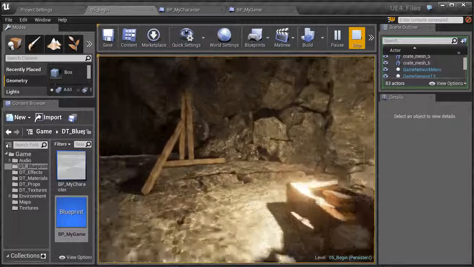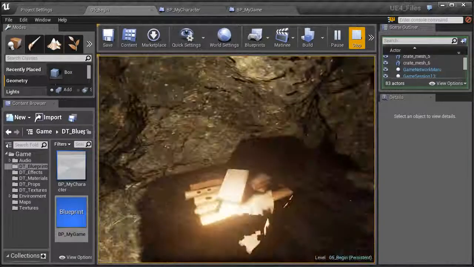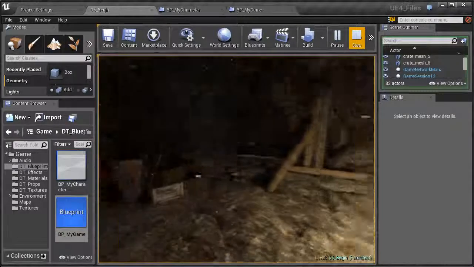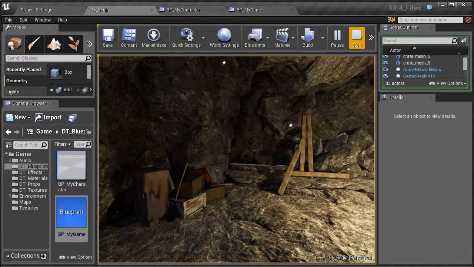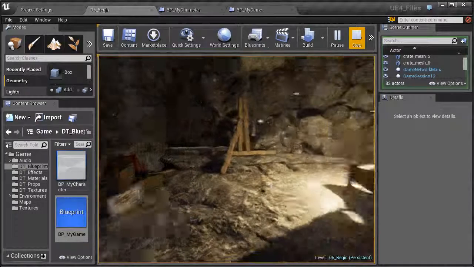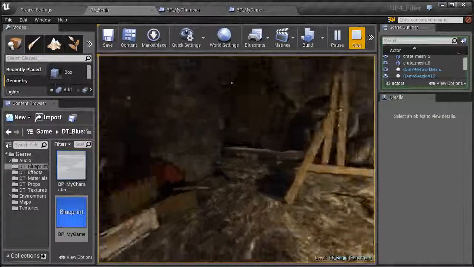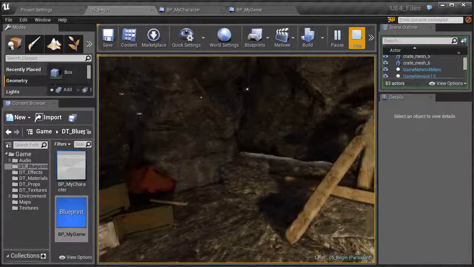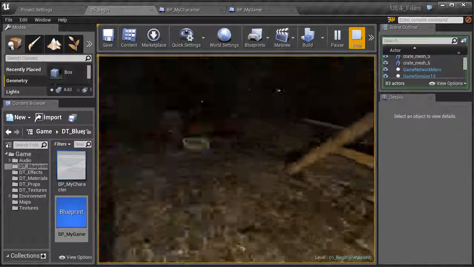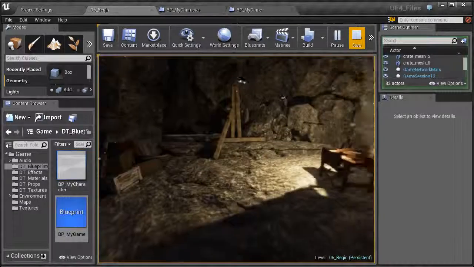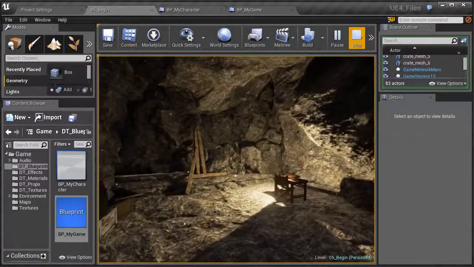All right, so now what we want to do is create an interactive level. We've got our player moving around. We've got a little bit of exposure to blueprints and how it works. Let's talk about adding a little bit of a puzzle to our game. Let's say that we want to try and find something inside of our level. Let's say we want to find a key or something like that that will unlock maybe a treasure chest or something that is in our level. And we'll get started with that in our next lesson.